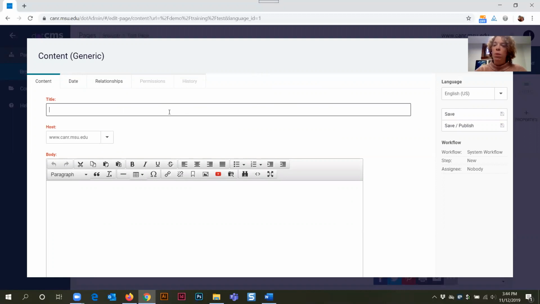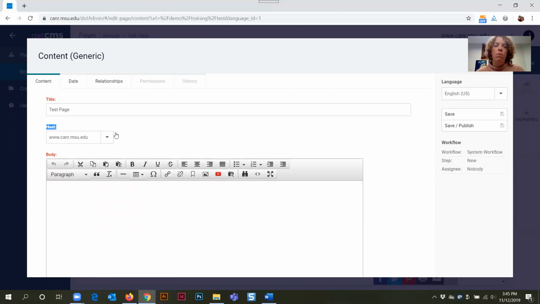This title field is going to be much like the friendly name field that we used for our page asset. This is going to be a name for us to uniquely identify this content in the back end of dotCMS. Our web page, or our page asset, is the name of the web page that would appear live. So this title field is not content that would appear live. I'm going to call this test page because I like to name my content containers similar to my web pages. But you can name this whatever way you want so that it's easy for you to understand.